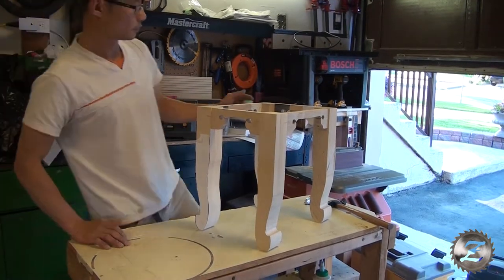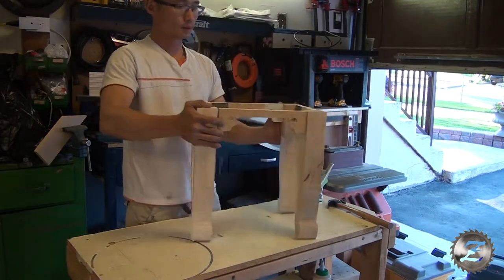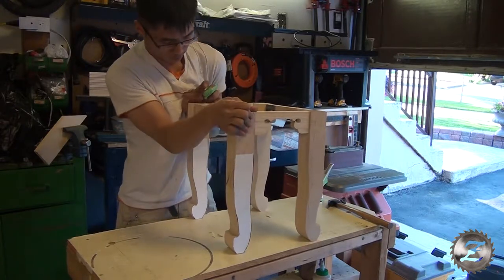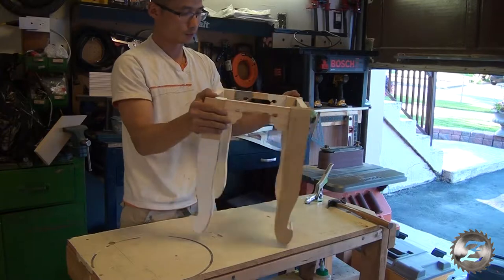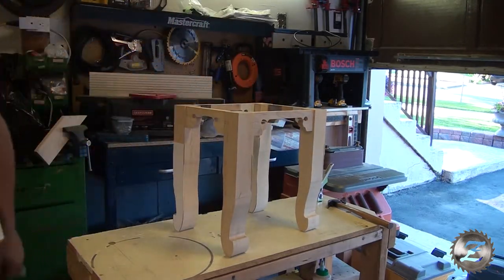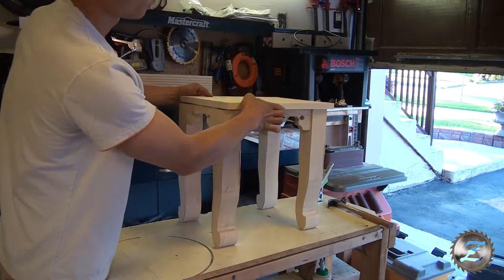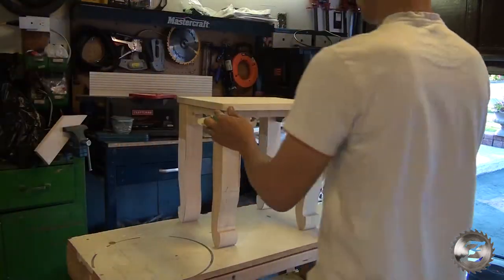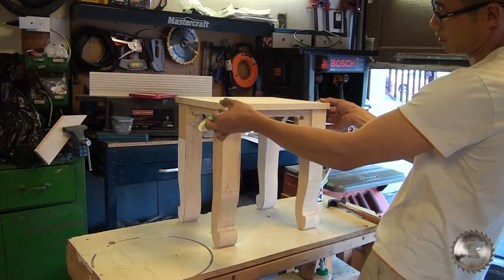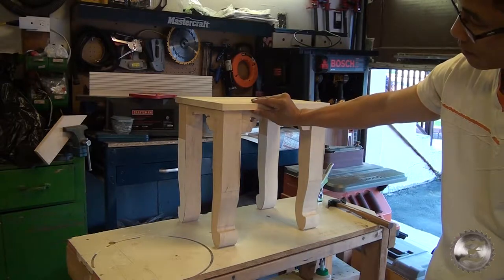This is the dry fit. This is the result of the stool dry fit. The four legs and the four sides together. Even though I haven't glued them, they form a really rigid stool. I just try on the top to see if it fits, and obviously it fits as I planned it.